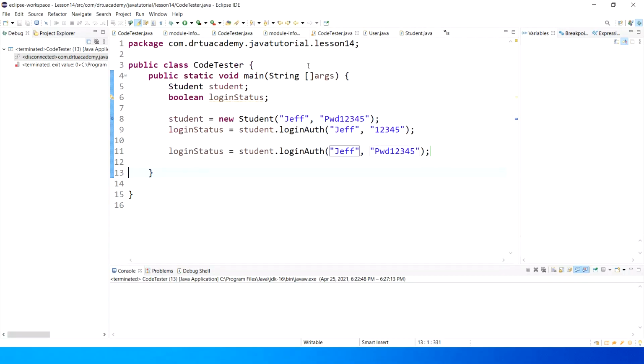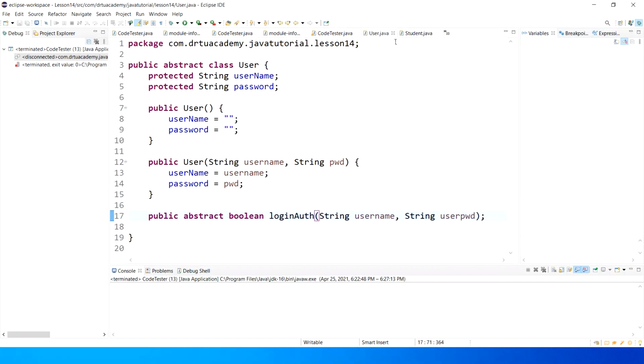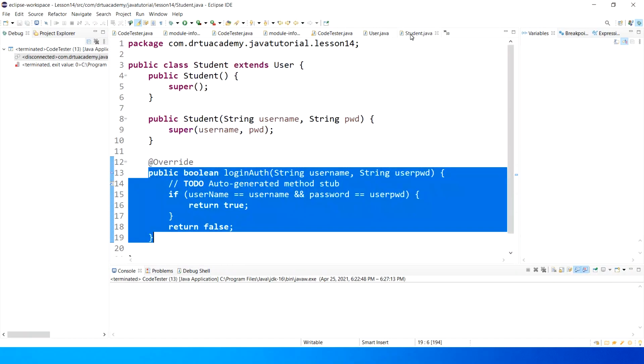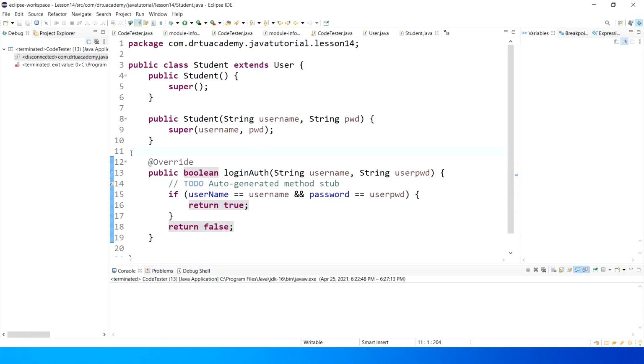Then we can pass the username and the password into the loginAuth. So as we can see, the login logic is no longer in the user class. It is implemented in the student class, its child class. So it is the child class specific implementation.